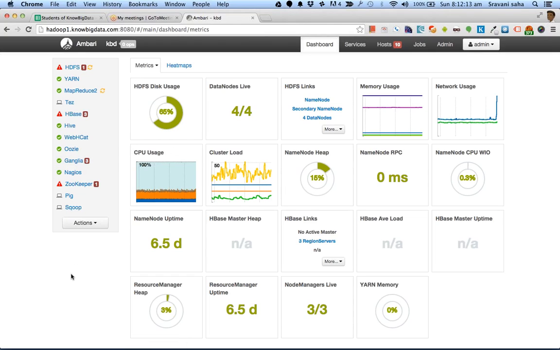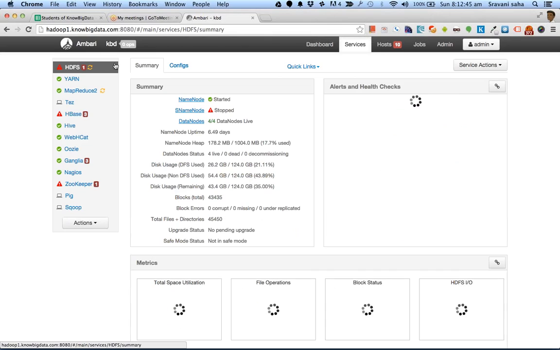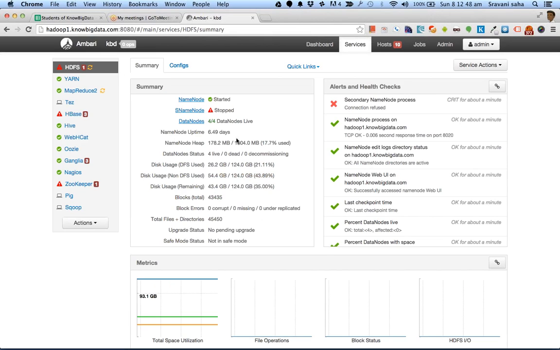Since our servers are solid state drive based, they are smaller. The hard disks are smaller in size, but they are far faster, about 10 times faster than the normal hard drives. So we have chosen to go with the solid state drives, and we'll be creating a backup of all of it onto the Amazon server. Now you can see the name node has this much RAM, and it has been up only for 6.5 days.